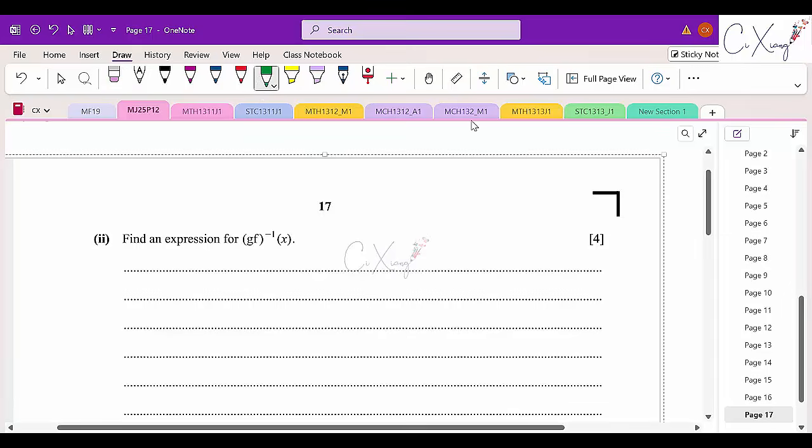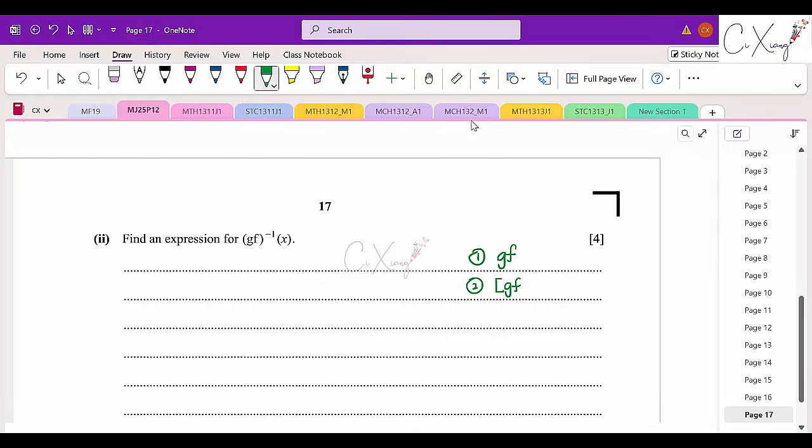There are basically two methods here. To find the GF inverse x, maybe you can find out the GF first. Then after that, only you find the inverse function for this composite function. That's the first method. Alright. Then another possible way is you need to know there's a formula here where you are having an inverse function, right? And you put it in, it will become F inverse G inverse. That means you try to find the composite function of G inverse come first, followed by the F inverse also can. It is another method. So for me personally, I'm finding out the GF first, the composite function first, then only find the inverse function of the composite function. Okay?